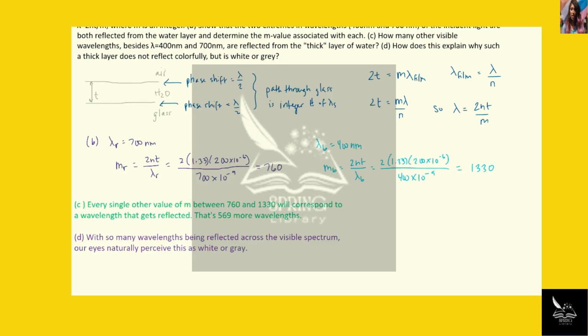Notice that our wavelengths won't all be integer numbers of wavelengths. There will be decimal values as well. But every single possible wavelength that has that integer value of m is going to be reflected. And that's 570 wavelengths out of a difference from 400 to 700 nanometers. That's like twice as many wavelengths as the integer values of those wavelengths. So of course, we're reflecting so much of the light off of a thick film that it looks white or gray instead.